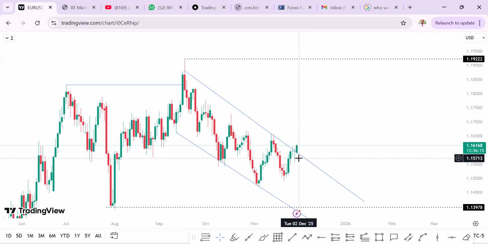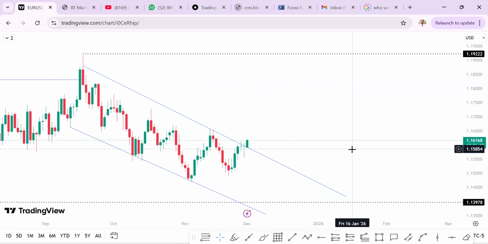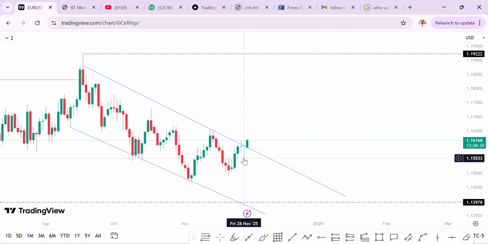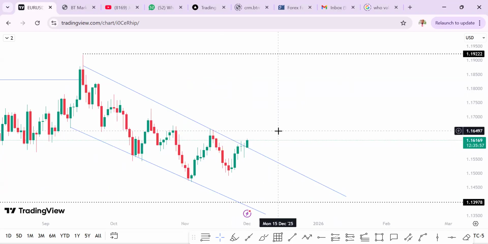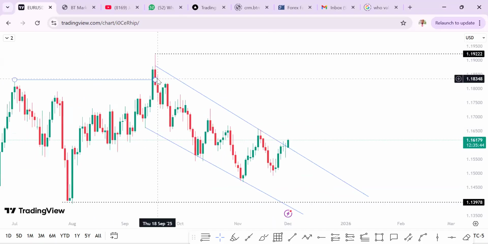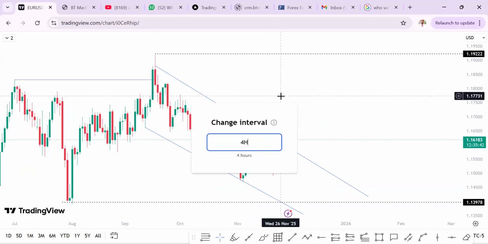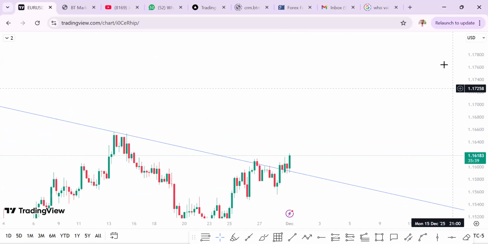The reason why I would love to see this daily candle close bullish is because last week we have all these indecision candles that close, so there's no successful close. So once we have this daily candle close bullish today, guys, tomorrow we'll look for entry on Euro USD, and then boom, we fire on. That would be our trade. So for now, we are looking at the projections of what Euro USD will do today. We want to see how that daily candle closes.